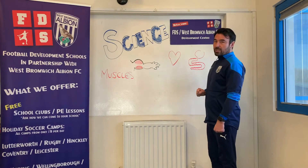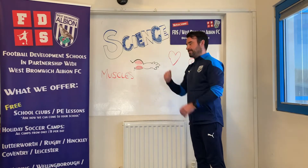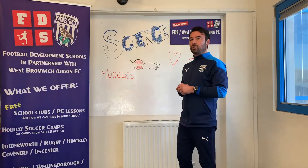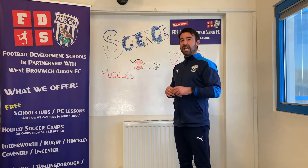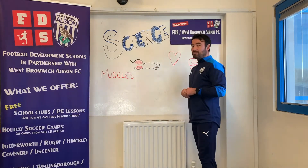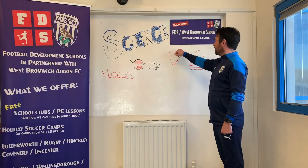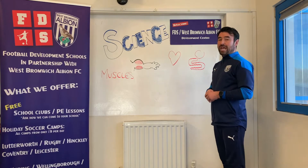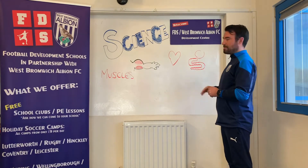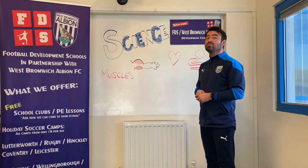The artwork isn't the greatest, but it's just to explain the different types of muscles in your body. This is supposed to be your arm — that's called skeletal muscle, which attaches to your skeleton and helps you move around. The other types are cardiac muscle, which keeps your heart beating all day, and smooth muscle, found in your stomach and intestines, which helps you digest your food.